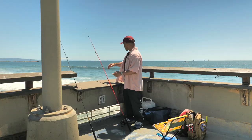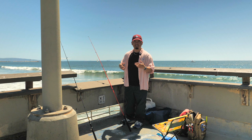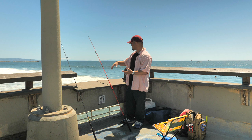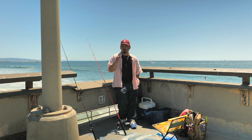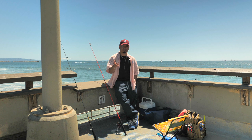Usually that's where surf perches are swimming around. Where the waves break, it turns up the sand and it brings those little mussels, those little crustaceans out from the sand, and it kind of washes them up in this area. So I'm hoping that if I leave my bait here, we'll catch the perch swimming around. You always get a bite when you're not looking, so I like to look away from my rod. I'm very hopeful we'll catch something, but we'll see. If we don't catch anything in the next 10 to 15 minutes, we're going to switch to shrimp.